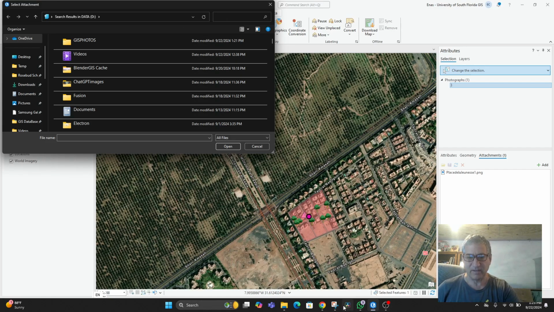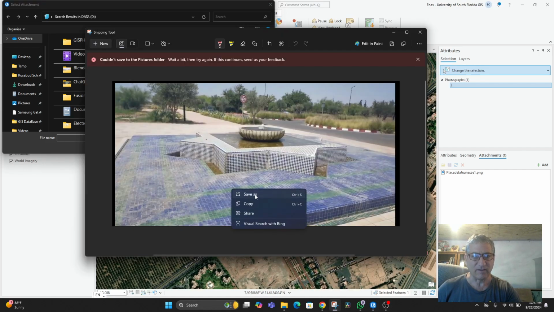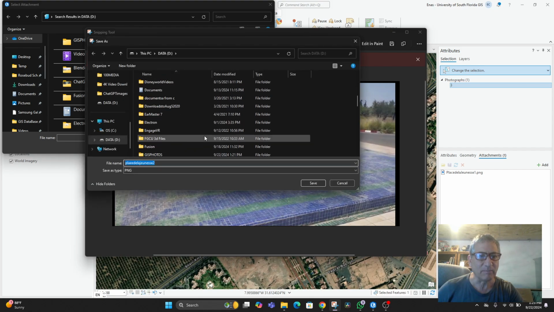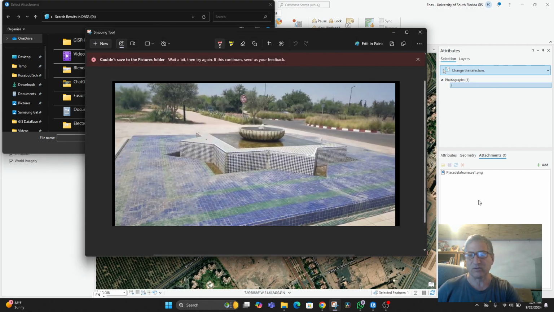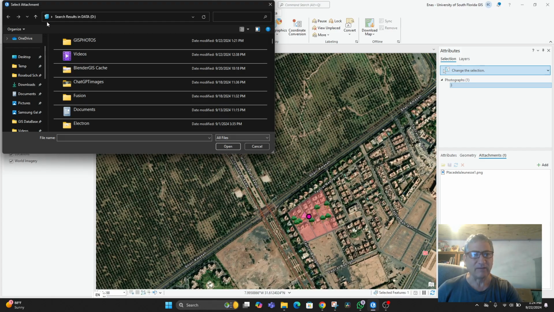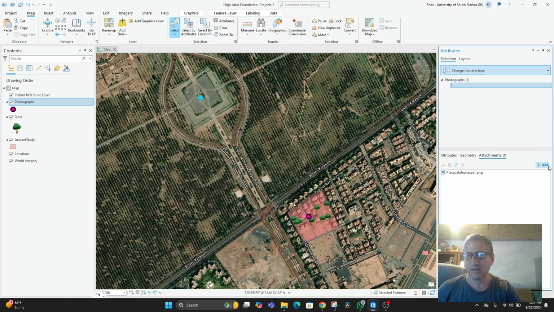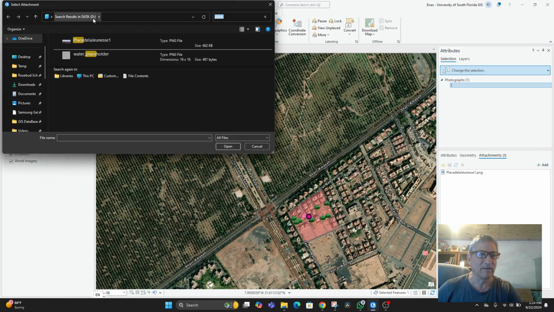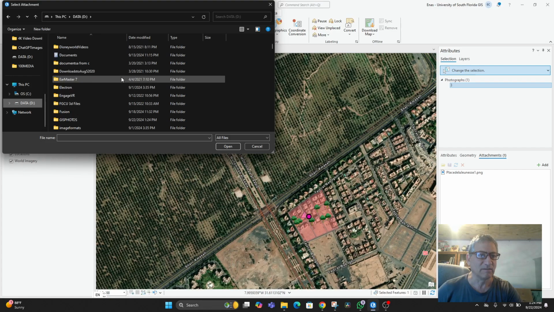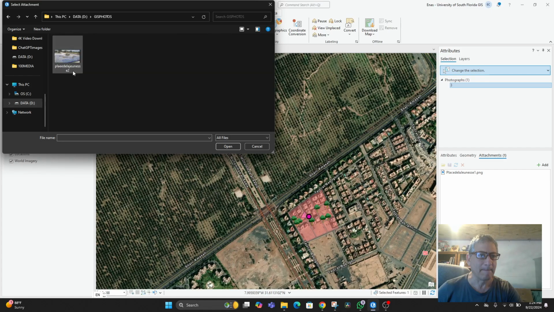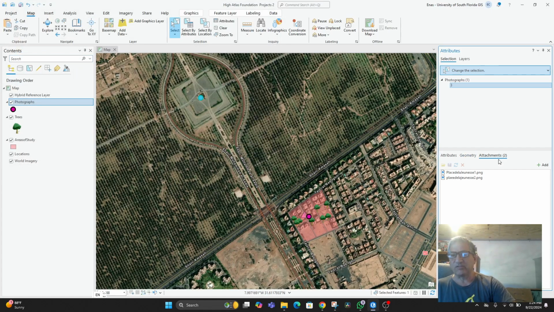I don't even know where I saved that. It was in here. I went to Save As, and it was in Data D, Place de la Jeunesse 2. I wanted to put it in GIS Photos, so I'll do this one in GIS Photos. And then when I hit Add, I should be able to find it then. And go to Data D, and go to my GIS Photos, such as they are. And there's the other one. All right, so now there are 2 attachments in there, and I've added them in.